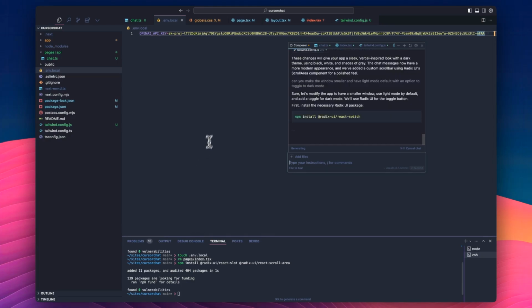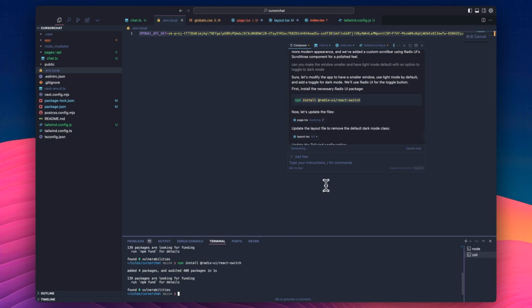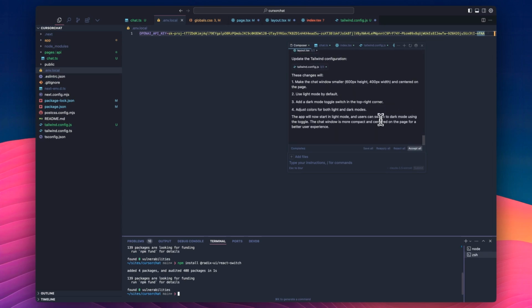Okay, that's going to go off and make those changes. And one thing, like adding dark mode to my apps, I never do it because I just can't be bothered. But now you can do it so easily with Cursor Composer that you just pass in your templates, your components, and it will literally convert them all to dark mode as well. Well, I say that, let's just see how it looks when we actually do this.